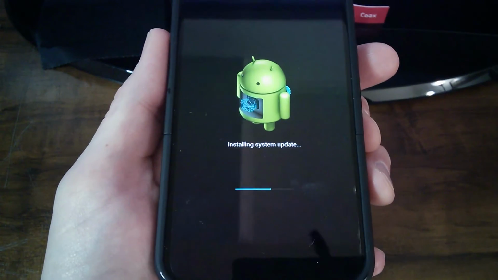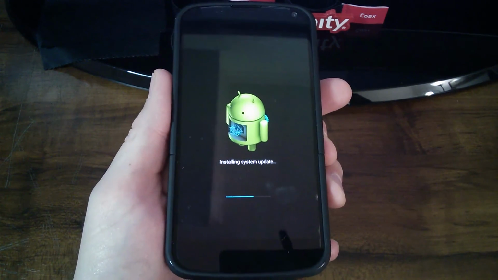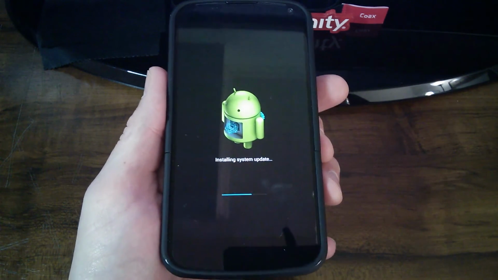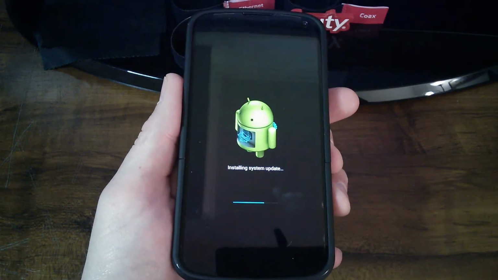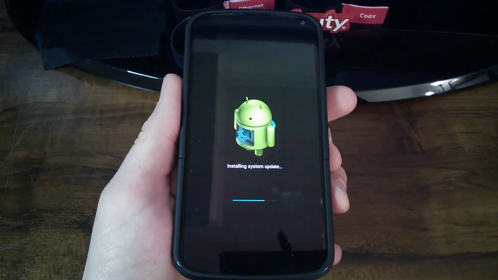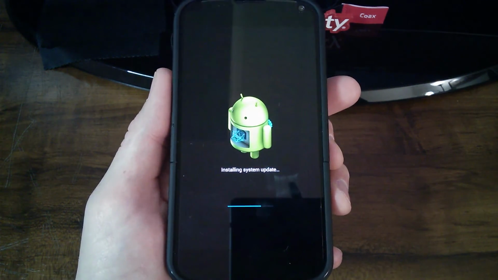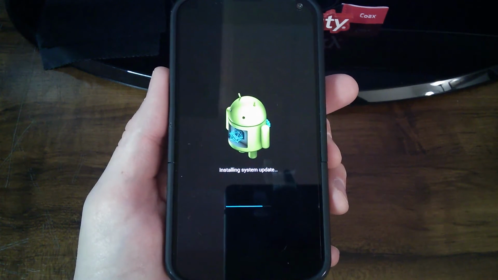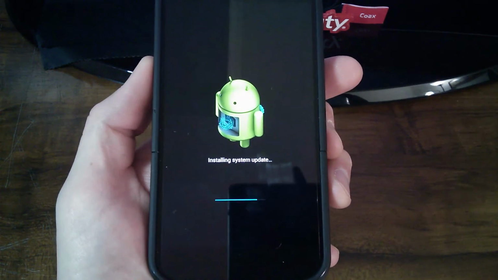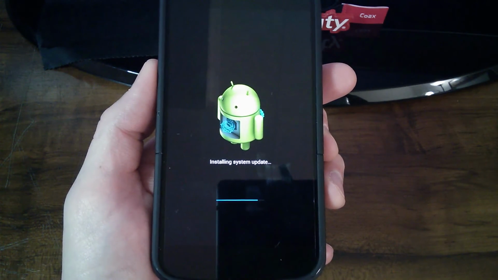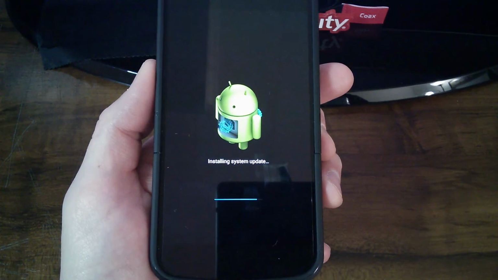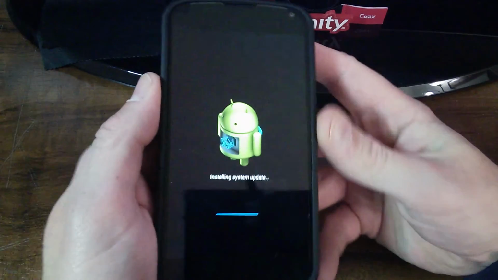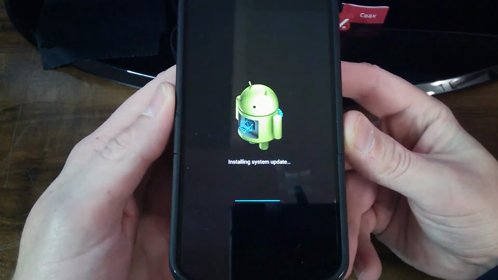Still waiting here. It looks like it is just a little over halfway done. So it just goes to give you an idea. It's been about almost 3 minutes and 45 seconds so far here. Just gives you an idea of what you're looking at as far as download time and install. Looks like we're over 3/4 of the way done. I want to take a look at the new dessert case too. Once I get this thing up and gone, we'll go right in there and take a look at that.